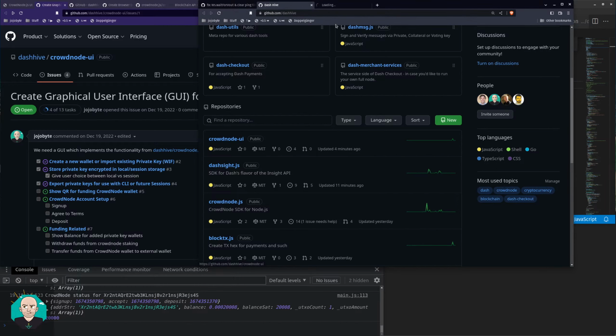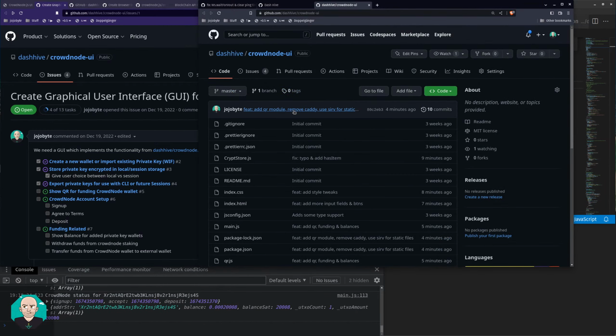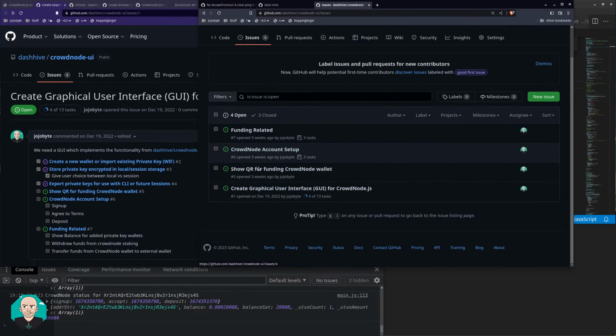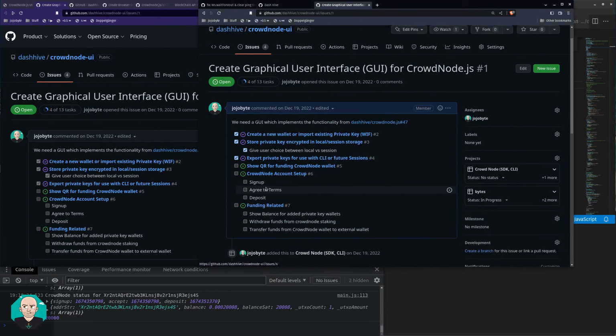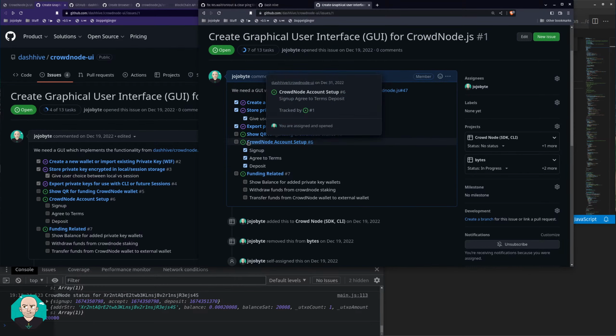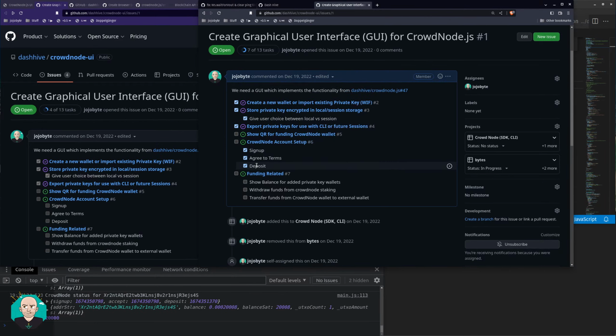Gonna wait. Oh yeah, that's right. Let's come into here and issues. Number 1. I'm gonna check these off, but leave that open because the functionality is there.